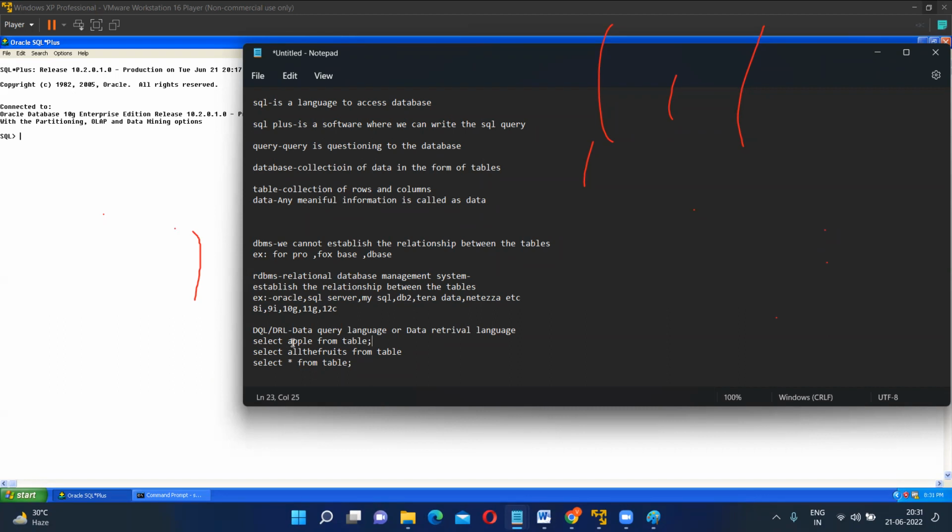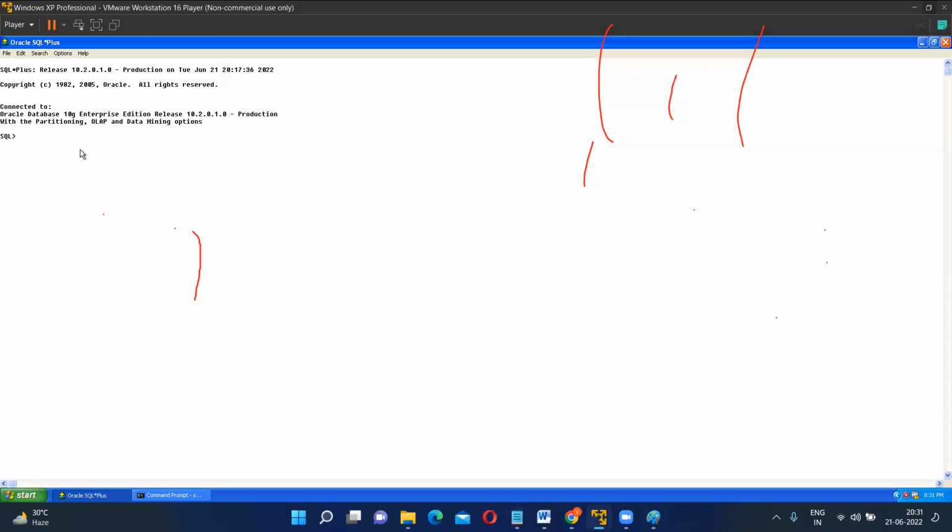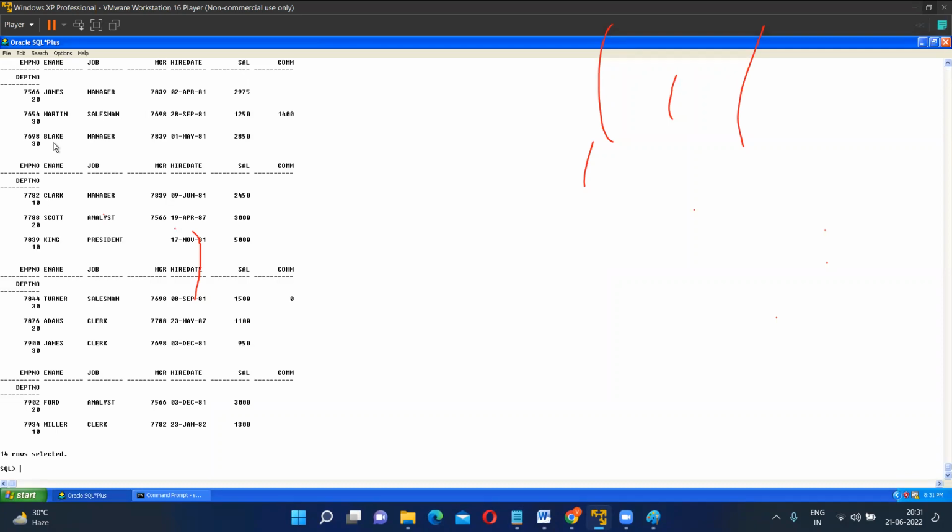After SELECT, one space, and after this, one space. If you give two spaces also, that is fine, but generally we give one space. Then FROM, then table. Simply: select apple from table. If I want everything, what will I write? Star. Am I clear till this much? So if I want to select everything from a database, what is the query I will write? Select star from table name. The table name is EMP. So this is nothing but your records. Now these records are not looking in a proper way.